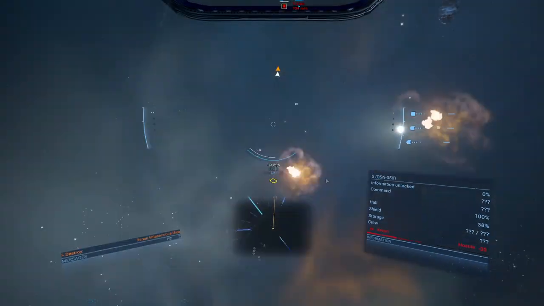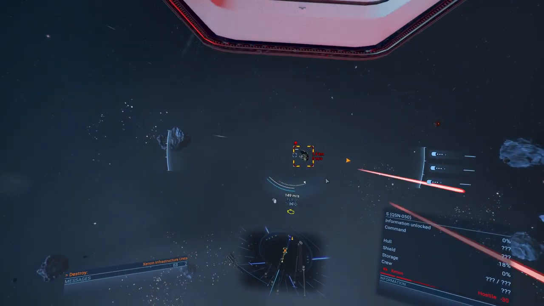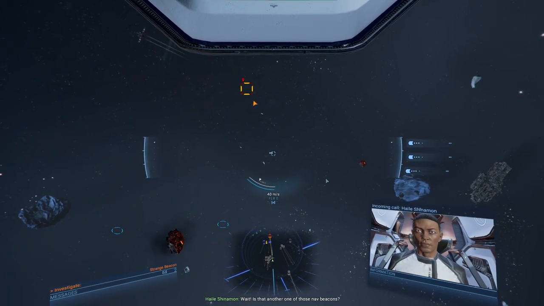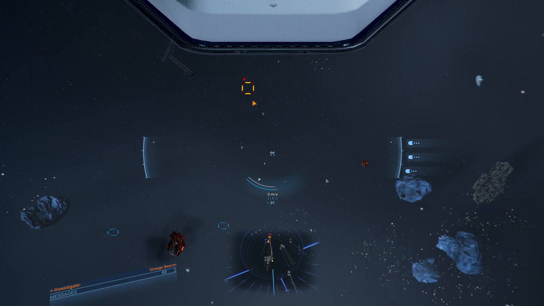Ooh, this is bad. I don't like that. Okay. Perfect. Now, let's return to the outpost and... Wait! Is that another one of those nav beacons? Nelly! Analysis! I want to repair my ship. Source triangulated.